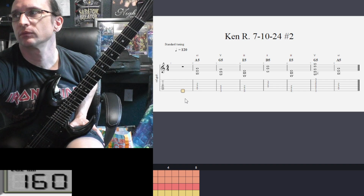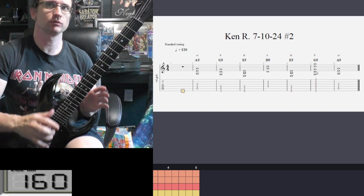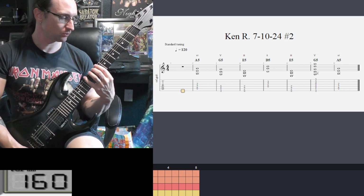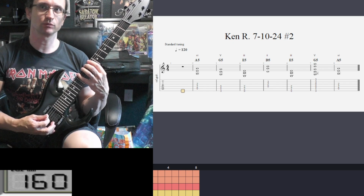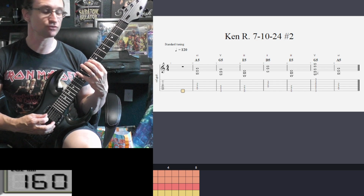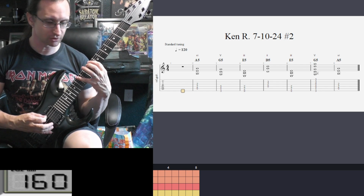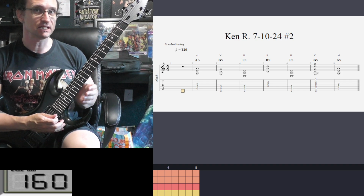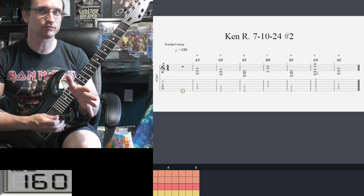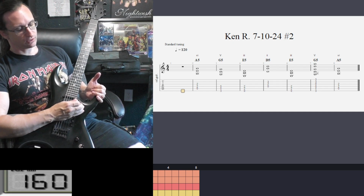The Roman numerals are based off of how you would number things in the C major scale. So in your C major scale, the C note is note number 1, D is note number 2, E 3, F is 4, G is 5, A is 6, and B is 7. 1, 2, 3, 4, 5, 6, 7. And each one of those notes, you can look at as the starting point of different chords. We're going to go into more detail with this, but just a quick overview.